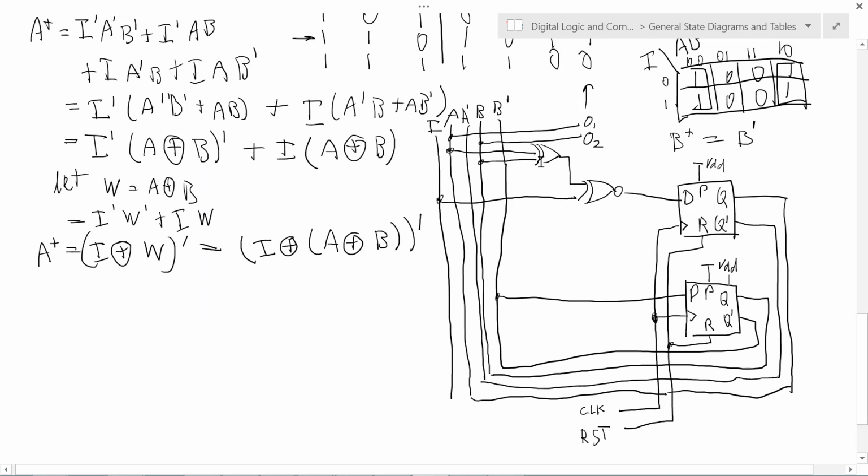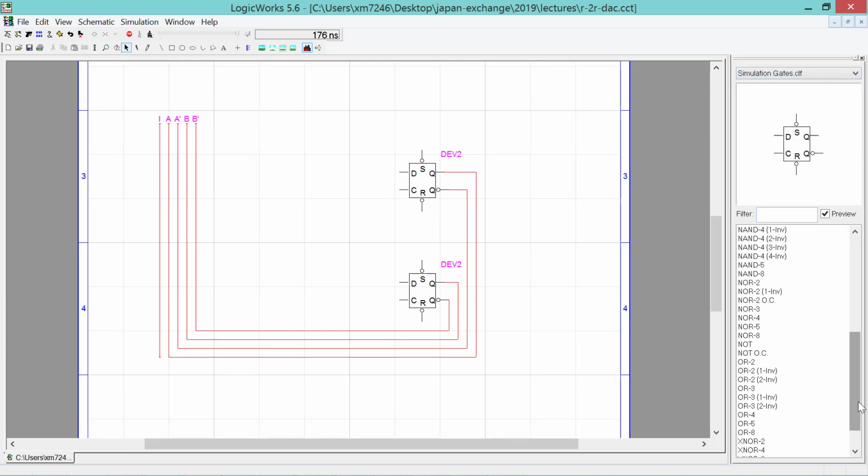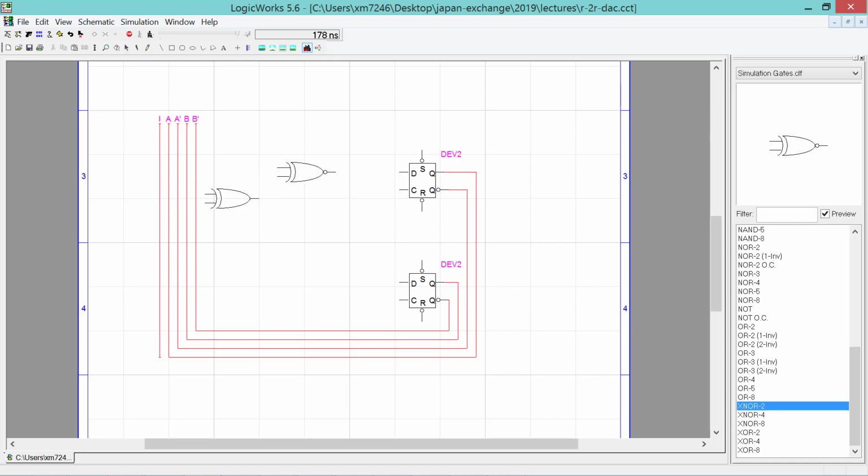Let's review. We have only 2 logic gates required. So let's use this to our advantage. We don't need an extra inverter for I, otherwise we would. So we need our logic. Let's go to simulation gates. We need first an XOR 2. Let's place it here. And then we will take an XNOR 2. Place it here.